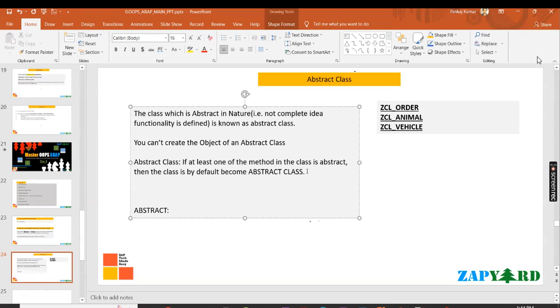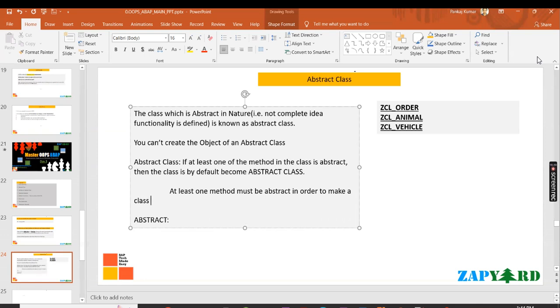Let me tell you that in other languages, apart from object-oriented ABAP, at least one method must be abstract in order to make a class an abstract class. This is what you might be knowing already, the concept.